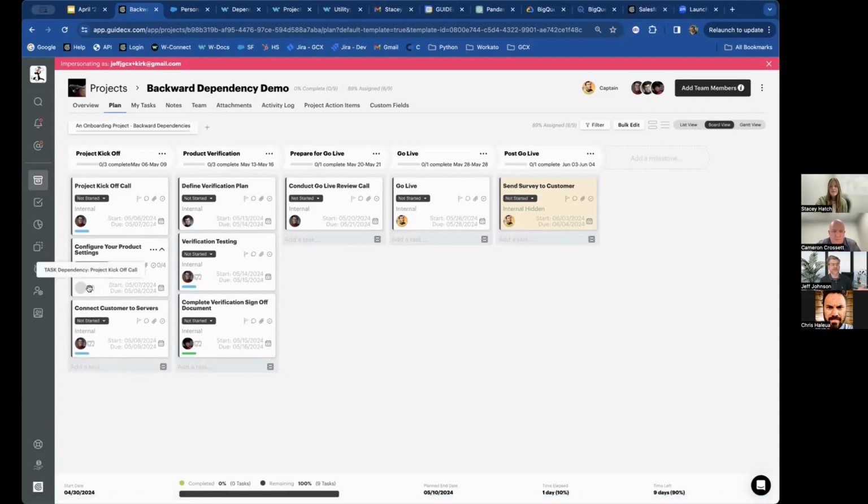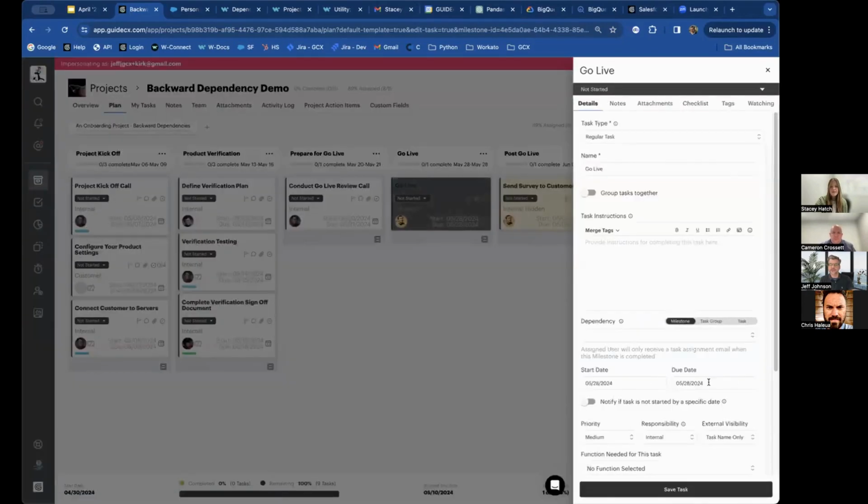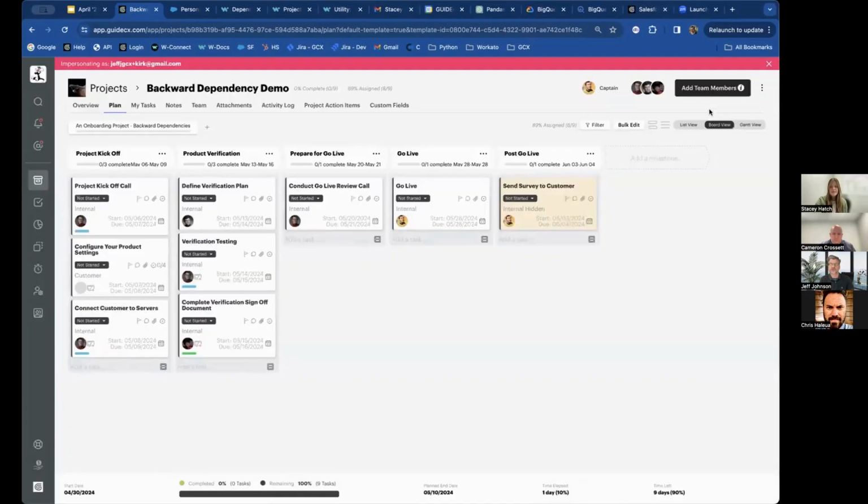They were set because the dependencies that you're already used to using in GUIDEcx let the dates of these other tasks be set automatically. So anytime that we change the due date or start date of go live, it can change any of the other tasks that we'd like.